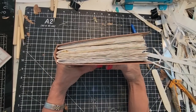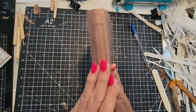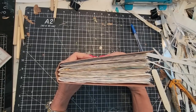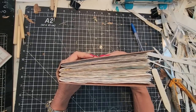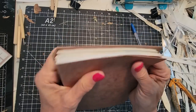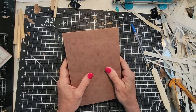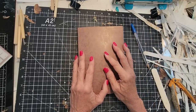I have my four signatures sewn in. I used a charcoal colored thread, and this is already a very full journal. I probably could have gone with three signatures and maybe 12 pages, or four signatures with 10 pages. So I have a little of this going on, but I like them stuffed and chunky, so that's okay with me. If this is primarily a writing journal, I think that would be really awesome, but we are going to decorate it up a little bit with the vintage storm pictures.